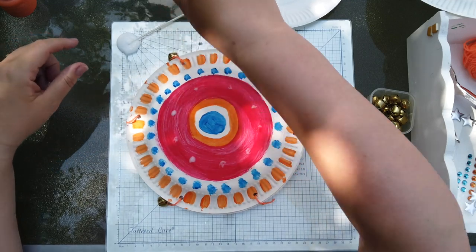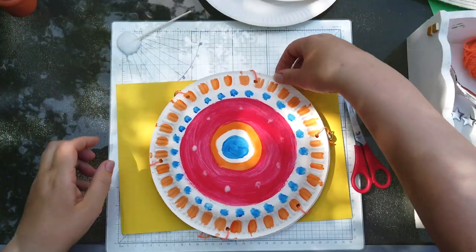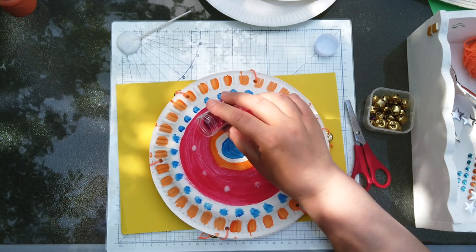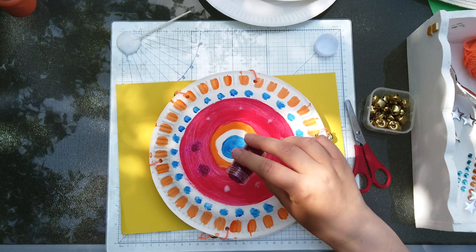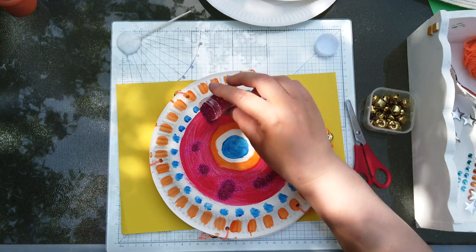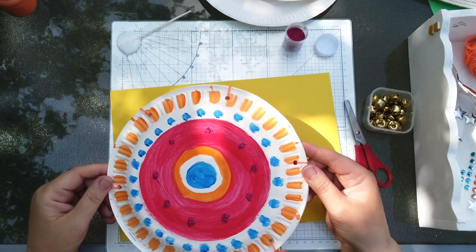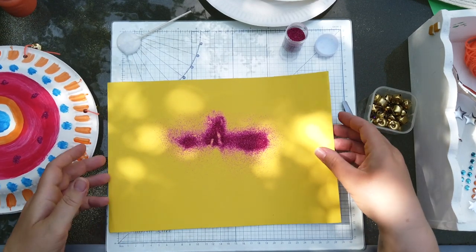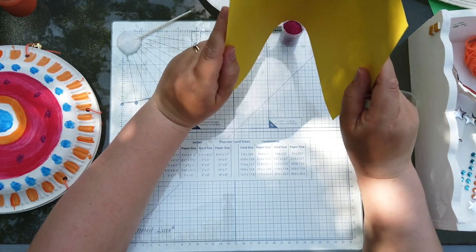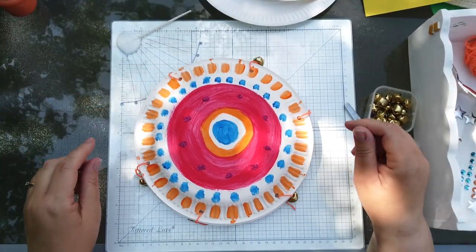When using glitter, to save it and not lose any, get a piece of paper and put your project on top of it. I'm going to use red glitter to match the red paint. Tip it where you want it, making sure you cover all of the glue. Leave it for a little while, shake it gently, then tip it onto your paper — and you can see you've got glitter dots where you want them. Because you used paper to collect the glitter, just shake it into a crease and it'll go straight back in the pot. You hardly waste any — that's a top tip from Mrs B to save your glitter!